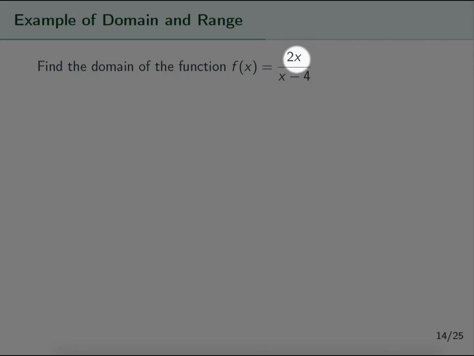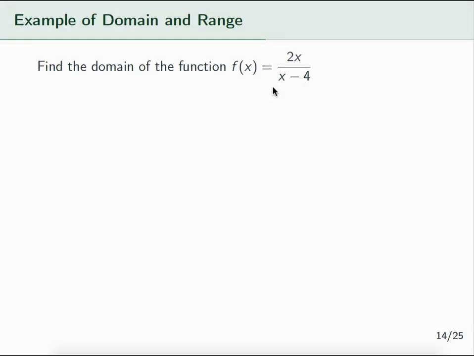When we find the domain, we need to look at the top and bottom separately to find restrictions. So you look at 2x, and are there any input values we cannot have? As you can see, we can plug in any value for x, and it will give us an output, just 2 times that input. So the numerator does not give us any restriction. The denominator, on the other hand, we know that we cannot have a 0 in the denominator. So we have to use that fact to restrict the numbers to find the domain.